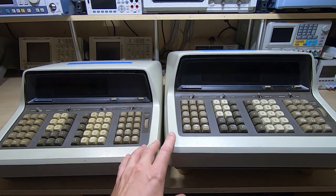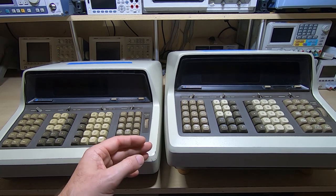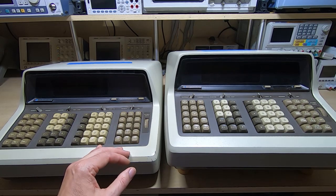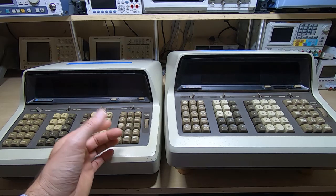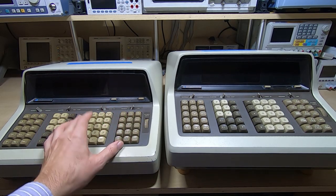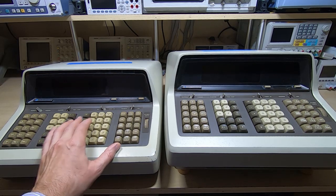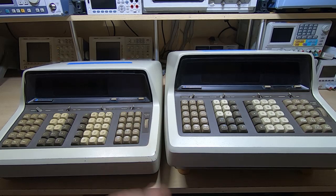From that point on we'll move on and start dismantling them — I'll probably do one at a time, completely dismantle it, and look at each part in turn. I'll go through it in the usual manner, checking the boards in a static form before we start to apply power. We'll work our way through the power supply, the CRT display, the memory systems, keyboard, the processor part of the machine, and logic control — all of that in quite some detail. And hopefully by the time we've gone right through the entire thing, we'll have two working machines.